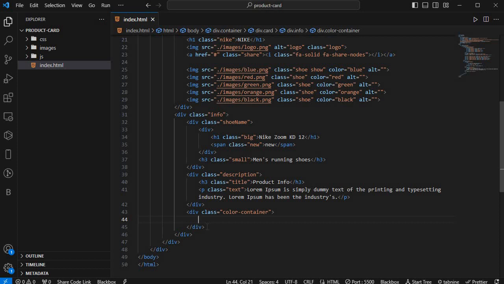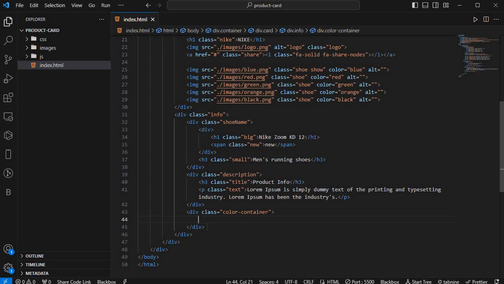That's the major thing. They all have to have the same class so as to be able to select them when we start using our JavaScript.